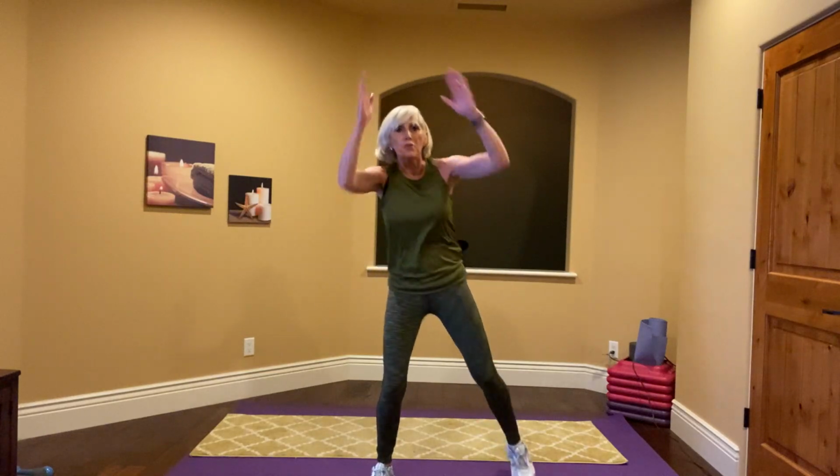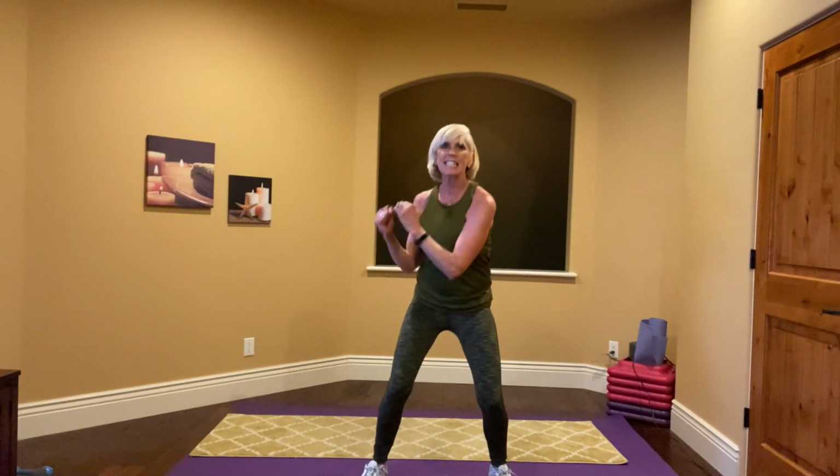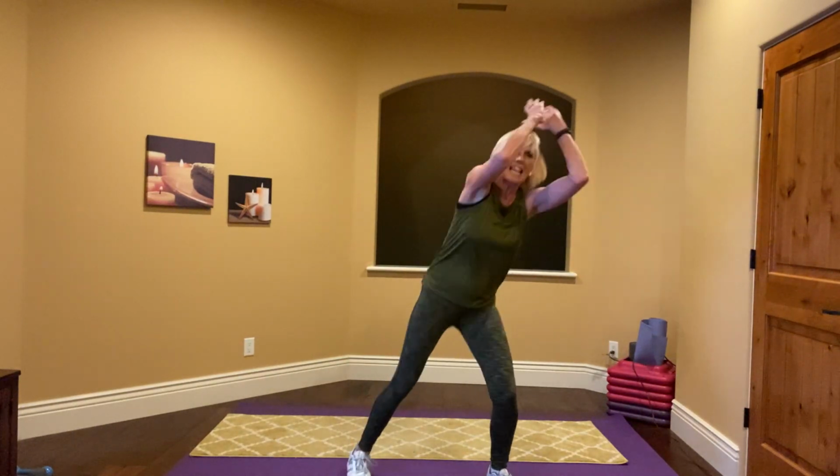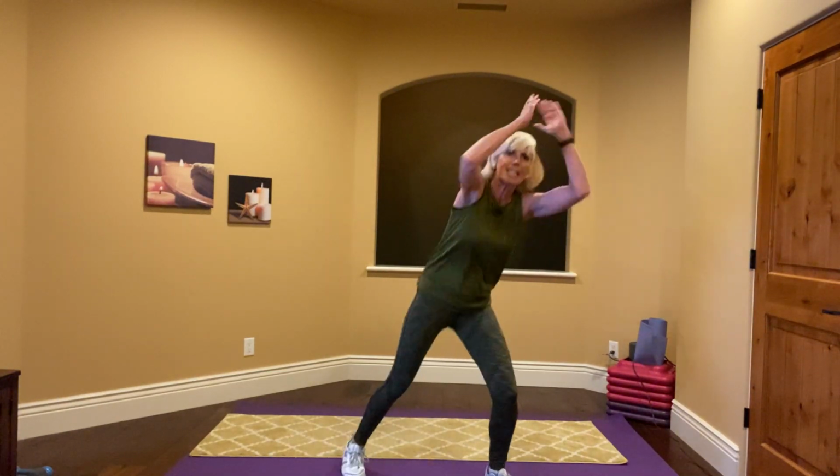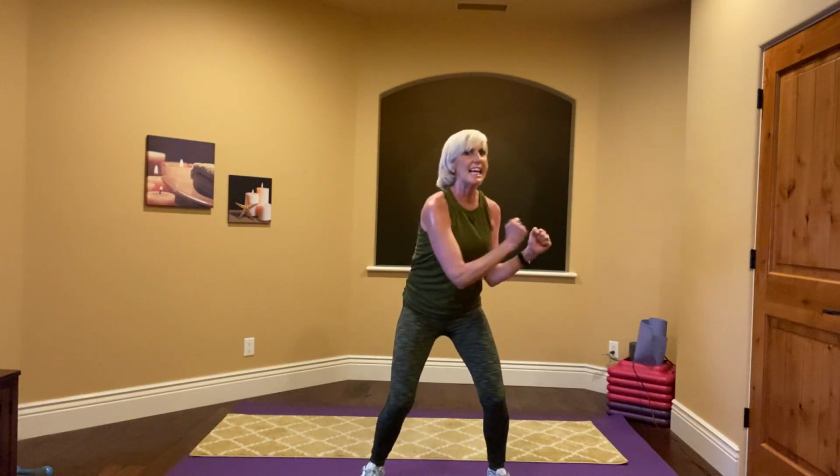8, 7, 6, 5, 4, 3. Twist left right, hand and guard. 8, 7, 6, 5, 4, 3. Repeat your left knee. 8, 7, 6, 5, 4, 3. Hands to guard. Twist right left.